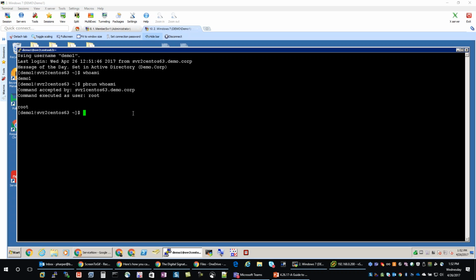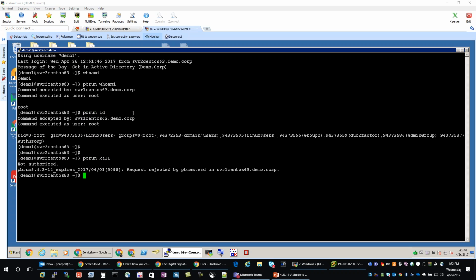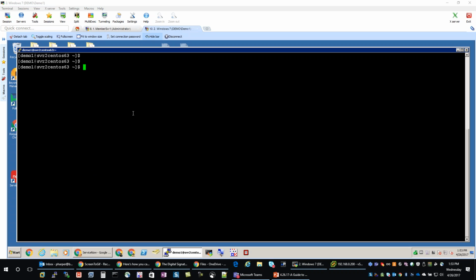Now again, you would never really want to elevate the whoami command. Depending on what my policy is, I can elevate certain commands. Because it is all driven by policy, if I try and run a command that's not defined in my policy, like the kill command, I basically get a message saying I'm not authorized, and that request is rejected. While I'm going through all of this, it's all being logged centrally, and it's all being checked via a central policy as well. But like I said, you're not really going to do those basic commands, and that's not a lot more than the centralized auditing and centralized policy you'd get with sudo.